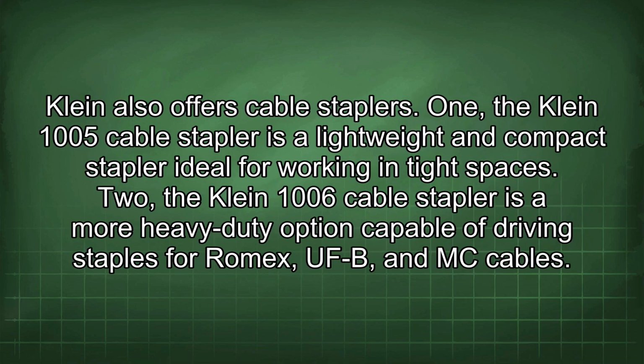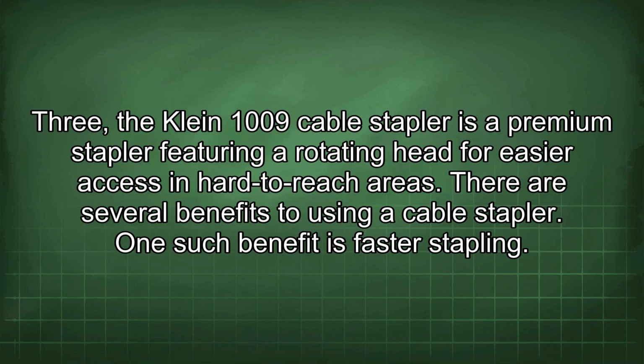Klein also offers cable staplers. 1. The Klein 1005 cable stapler is a lightweight and compact stapler ideal for working in tight spaces. 2. The Klein 1006 cable stapler is a more heavy-duty option capable of driving staples for Romex, UFB, and MC cables. 3. The Klein 1009 cable stapler is a premium stapler featuring a rotating head for easier access in hard-to-reach areas.